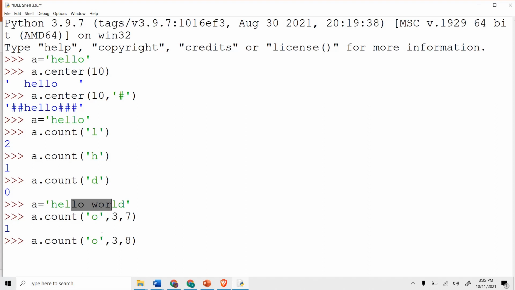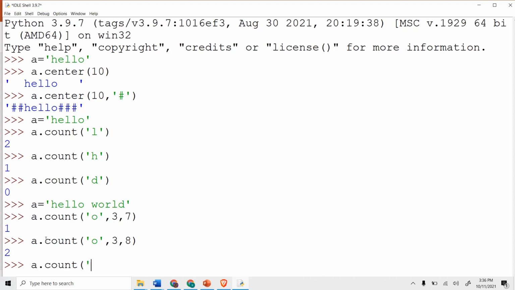Okay. So the last character should not be the one which we are trying to count, because if the last character within our index is the character we're trying to count, it will not count that last character. So here it starts with L, and the last character here is R. So it's going to count O as 2. So within this string, the O count is 2. Okay. Let's see one more example.